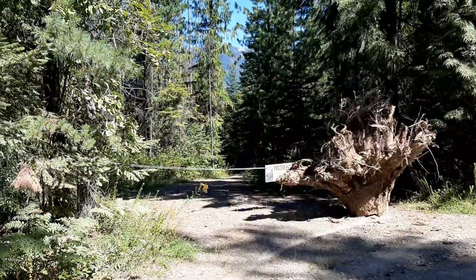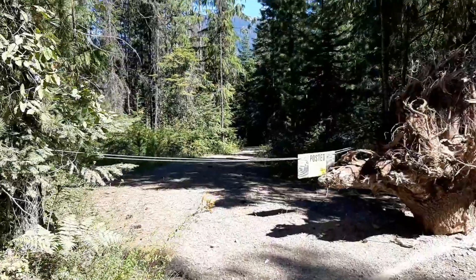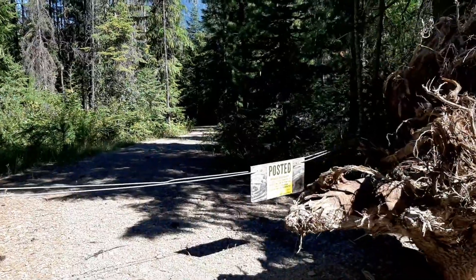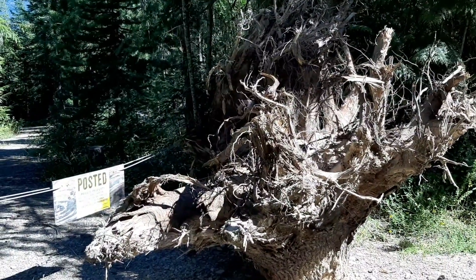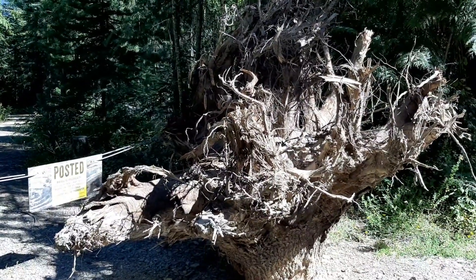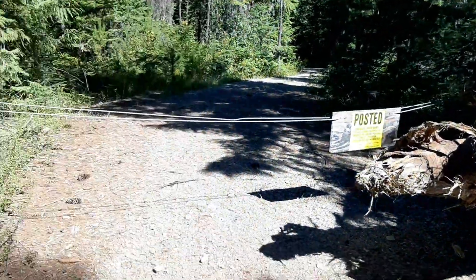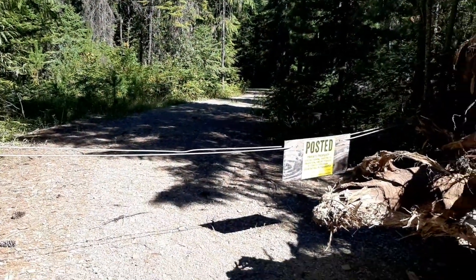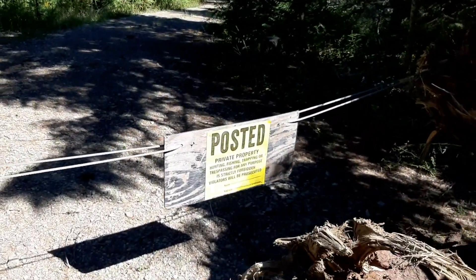This little road back behind here is our easement road to the 20 acres, and moving these stumps isn't exactly the easiest. I actually use the tractor to drag them over here, and although I've got just a little tractor, that stump probably still weighs a thousand pounds. So figure with three of them up front, we shouldn't have to worry — people should get the idea they're not allowed back in here, especially with that. Not that the criminals really care.